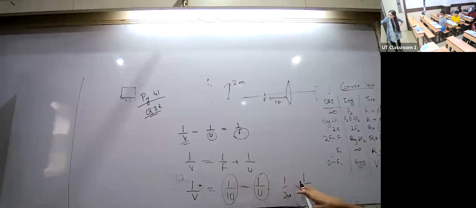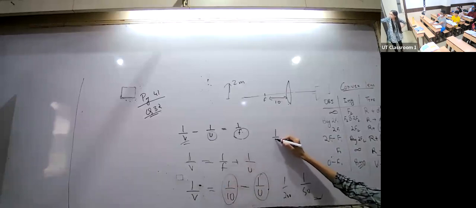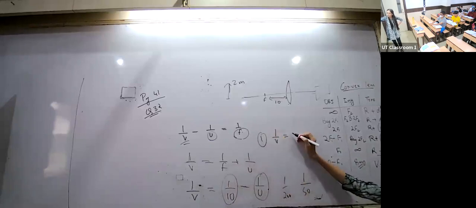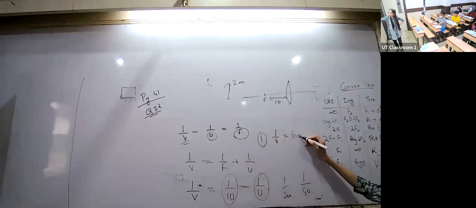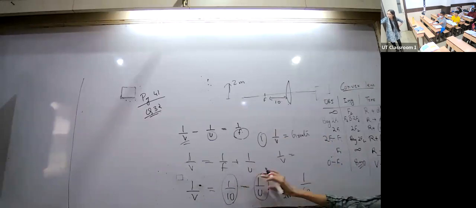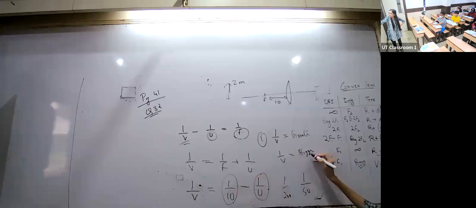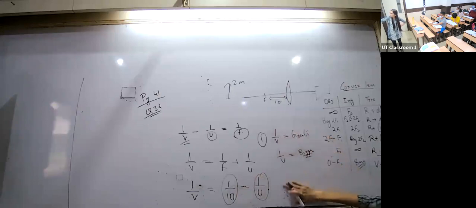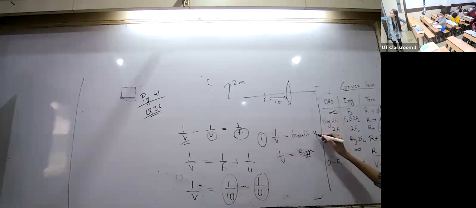And in this case I am subtracting from it which part? This bigger part. Okay? So this value 1 by v will be what in the first case? The first case value of 1 by v will become greater. And what will the value of 1 by v in the second case be? When we subtract 1 by 50, it will become a bigger value, right? And now if you take its reciprocal, because I don't need 1 by v, I need v, so this v will be greater. What is this? Initial v.